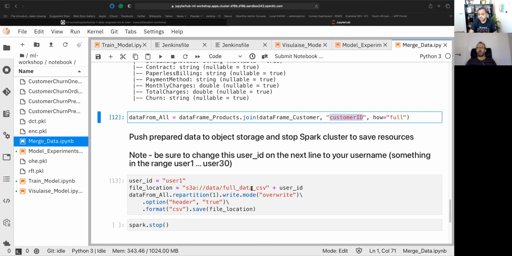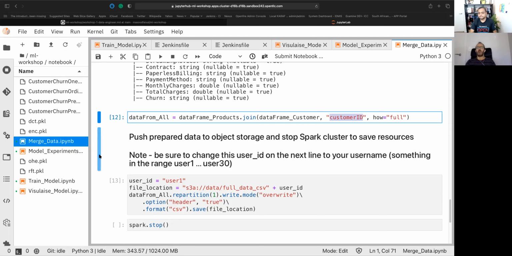Now here we are just showcasing the joining bit, but in a more complicated scenario, you can do all kinds of calculation, you can do data cleansing, and many other capabilities that Spark offers you to process data. After that, once it's done, it will stop the Spark cluster so that resources that have been managed by Open Data Hub and Kubernetes can be utilized elsewhere in your cluster. So that's it from the data engineer part, and I'll send it back to Tom so he can continue.